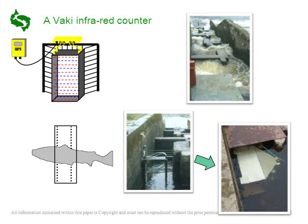This is the Ettrick pass here, and it just shows a typical installation, where you require a gap to put your scanner in. This was back in 1998 when the scanner system was the only component of the Vaki infrared system, and since then we have the light tunnel, which I think most people will install to allow you to record videos. So fish are controlled in where they sit, and then the camera will take a video clip of the fish, which is essential for species identification, which we're going to hear a lot more about.